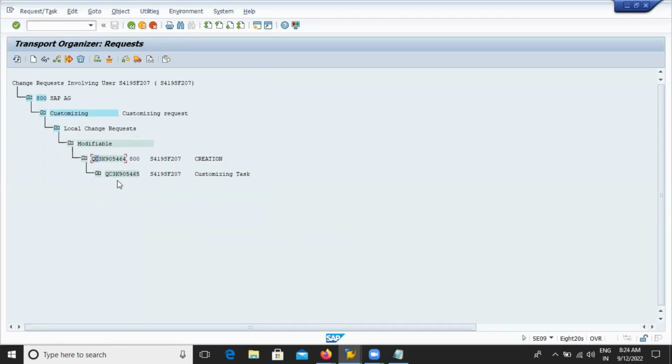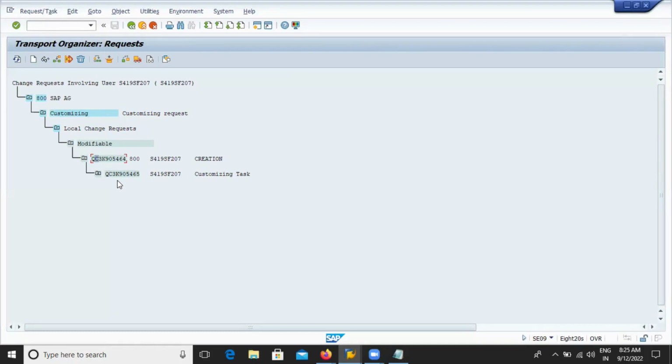This is where you do your configuration and where the TR will be generated. There are three systems, as you know: development system, quality system, and production system. In development systems, sometimes there are two clients. One client is called the golden client. In the golden client, we don't have any master data. If you are doing fresh or initial configuration, or changing existing configuration, you have to do it in the golden client. Sometimes in interviews they ask where a consultant does their initial configuration. We can say in the golden client.